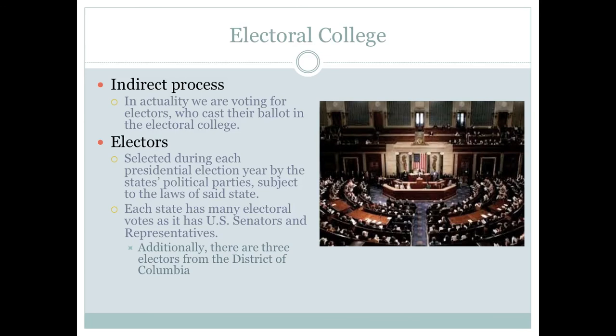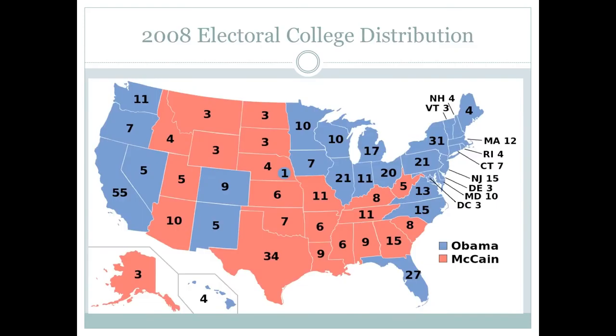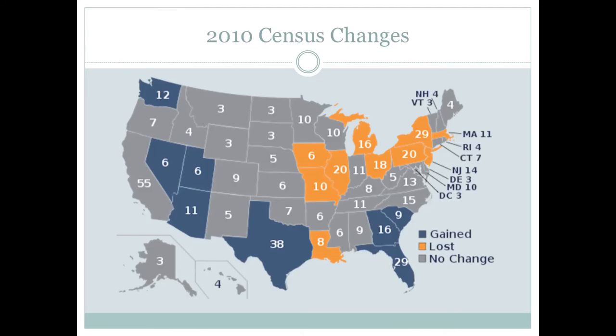2. So let's take a look at a map, and we'll come back to where we were in just a moment. Here we are. You can see that the state of Texas has 38 electoral votes. So this is a map indicating how many electoral votes the state has. Remember, a state has as many electoral votes as it has senators and representatives. So obviously each state is going to have 2 senators.